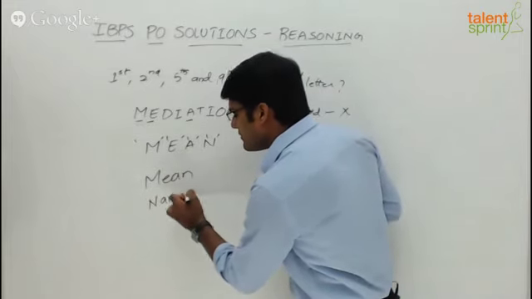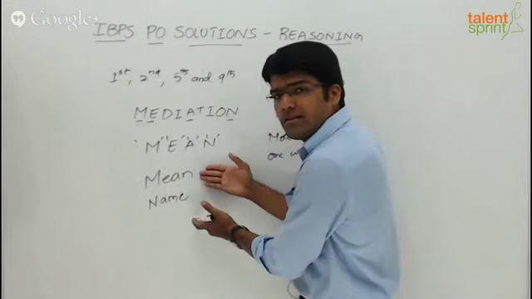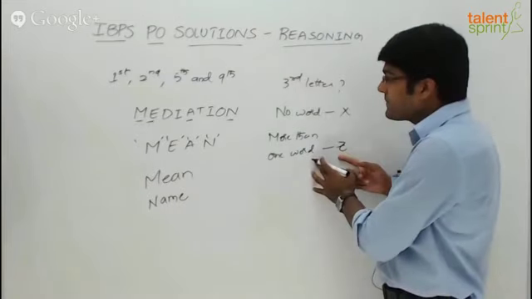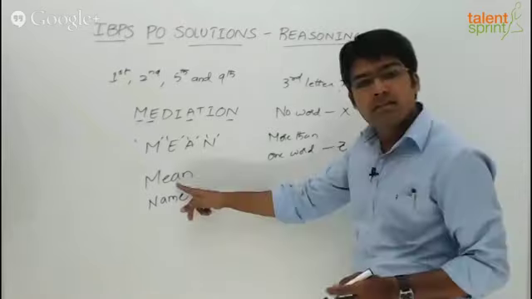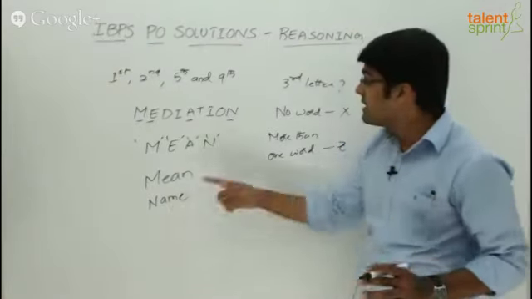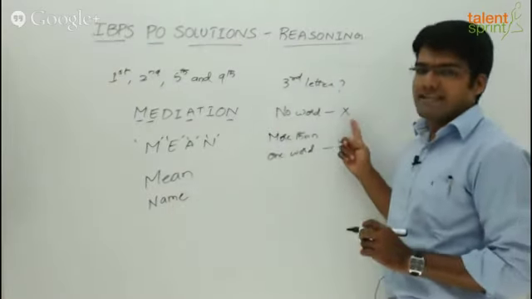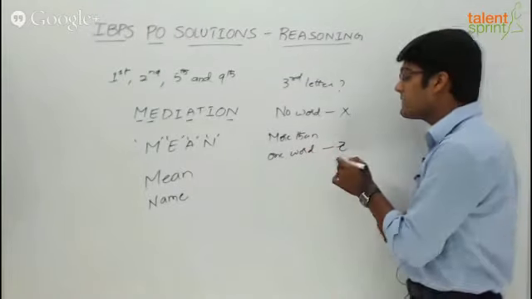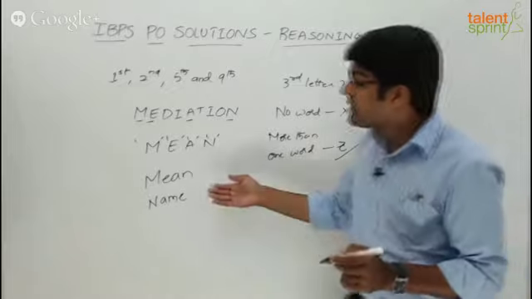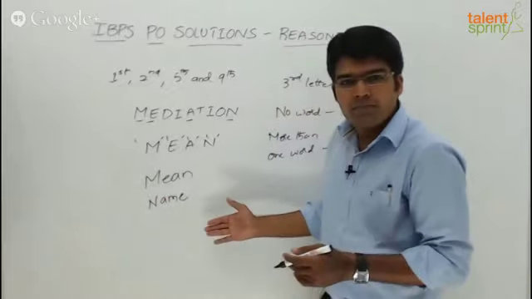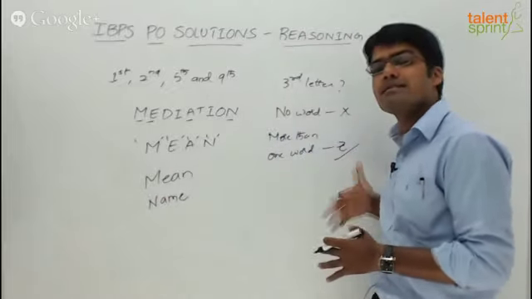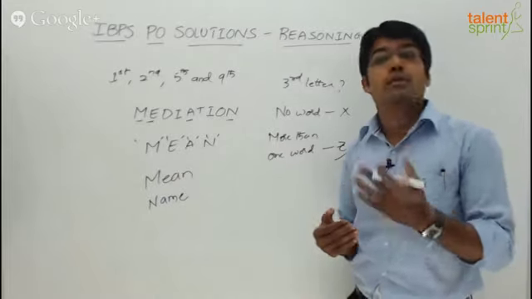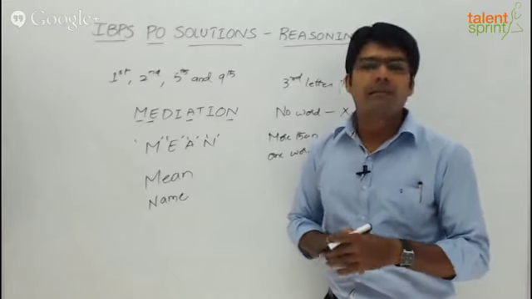Now, the moment you get 2 words, you know that the answer has to be Z. If there is only one word which can be formed, then we'll go for third letter, A, or M, whatever it is. If there is no word, then we go for X. And if there is more than one word, then the answer should be taken as Z. So the correct answer for this question has to be Z. And you don't have to worry about the third or the fourth word there, because two words itself will give you the answer as Z, right? So this is again an important question, a popular question from this topic of alphabet.